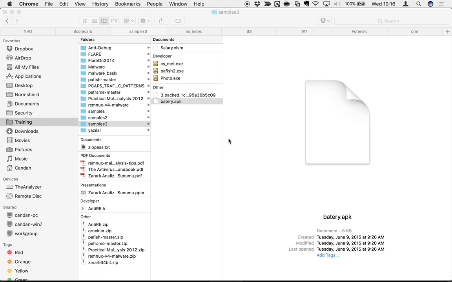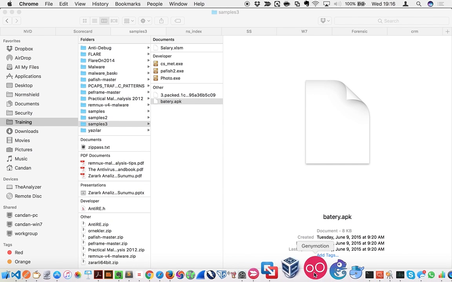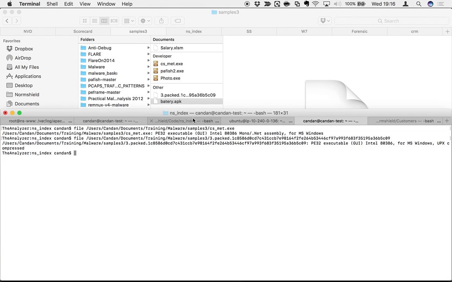So there is a way to come back to the source code of an APK file by using the proper tools. Let's see them in action. This time I'm not going to use Windows because that requires the Java runtime environment. It requires a lot of space. I have the Java runtime environment only on my host machine, but you can easily set up the Java runtime environment in your host system, and then decode the things.